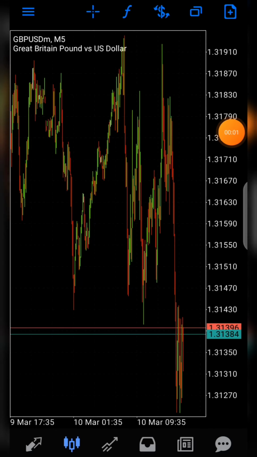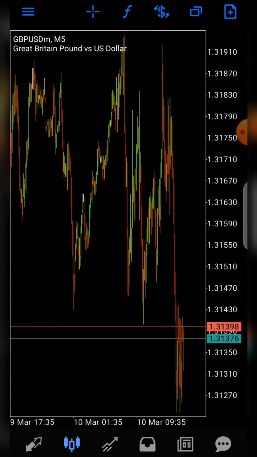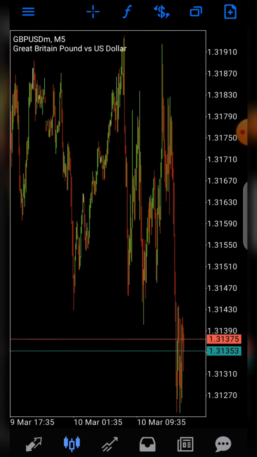The trade I want to show us right now is a live trade, and I want to show us why I entered the trade, the things I saw, how I entered the trade, and also we are going to see the outcome of the trade. Did it go against us or did it go in our favor? We are going to see how everything goes.